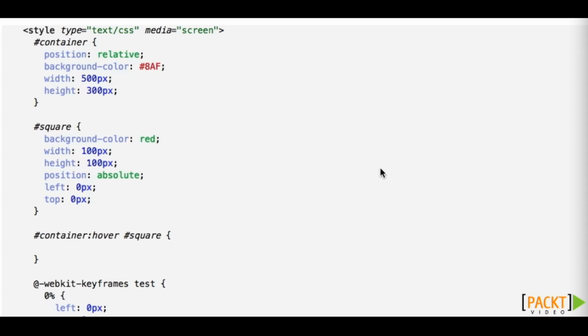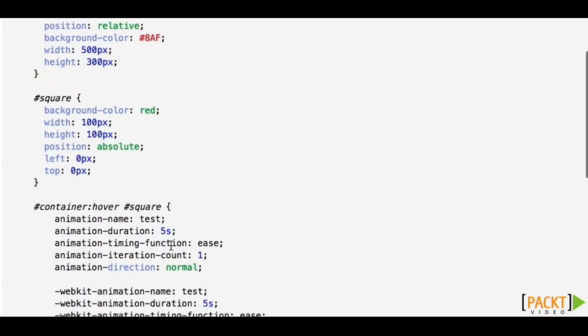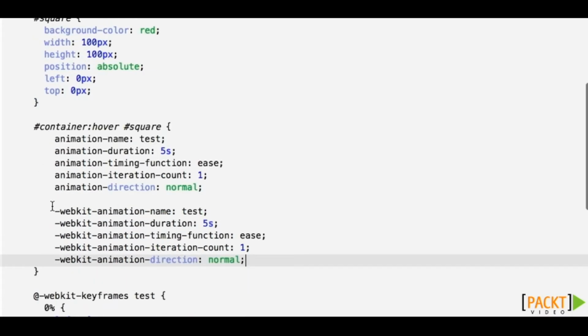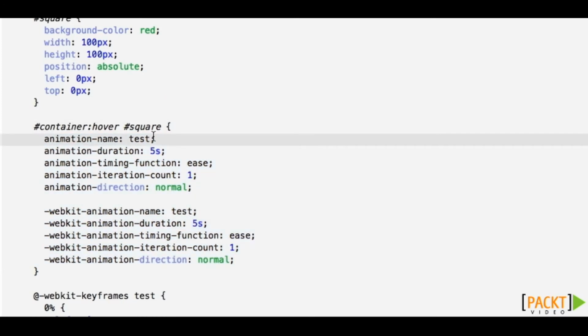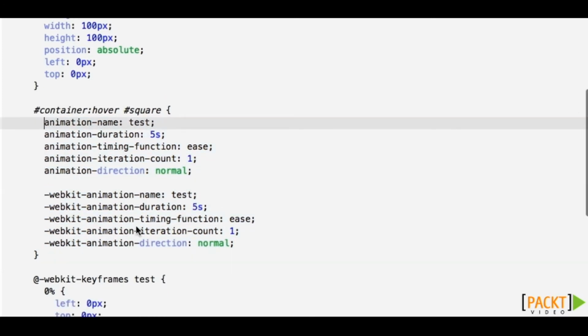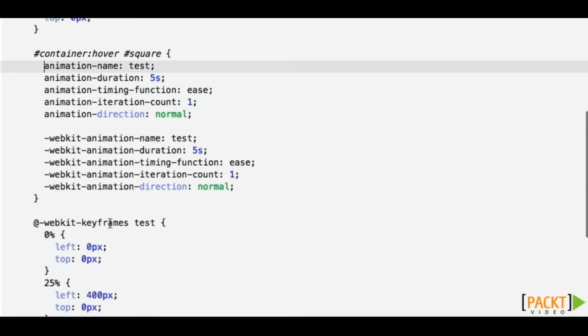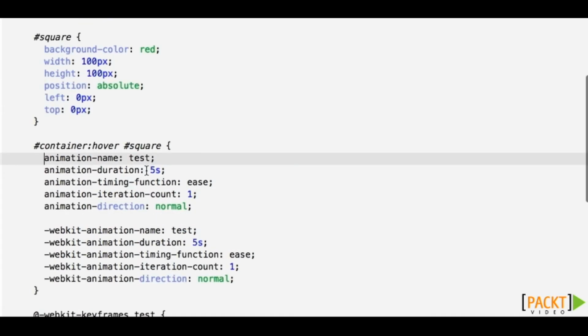I'm also going to copy and paste the syntax on how we configure and use a keyframe animation. It supports these properties, such as, first of all, the name of the keyframe. In this case, the animation name is called test. The duration, in this case, 5 seconds.